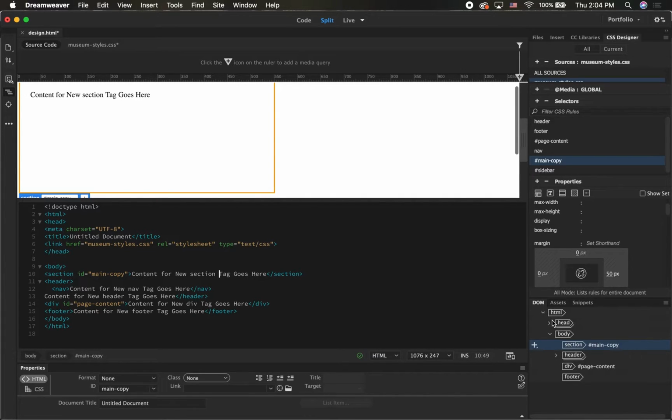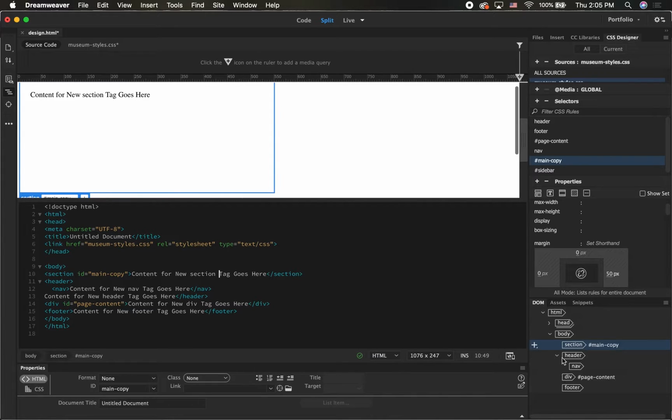So HTML, inside of that we have head and body. And then inside of the head section we have those 3 tags. And inside of the body we have our section, our header, which has nav inside of it. We have a div and we have a footer. So we're going to rearrange some things.